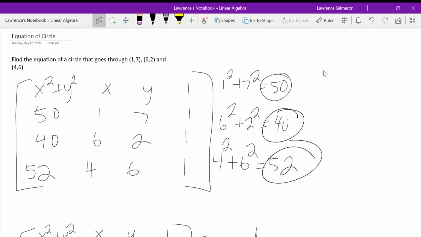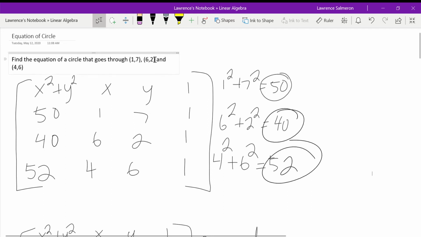The idea today is I'm going to give you 3 points, and you're going to find the equation of the circle that goes through these 3 points. This is actually a variation of a topic that we did. It's been a while. I know I gave you guys a couple of points, and y'all found the equation of a quadratic, for example. And I know we did linear as well, and least squares curves. So it's a variation of that.